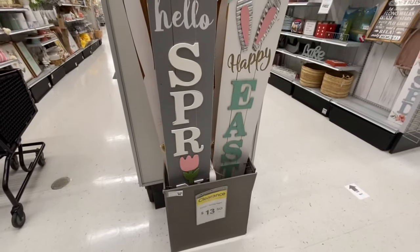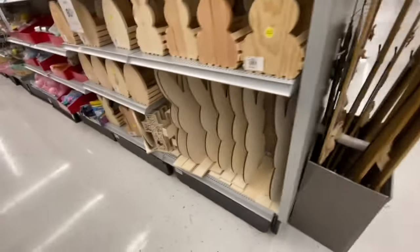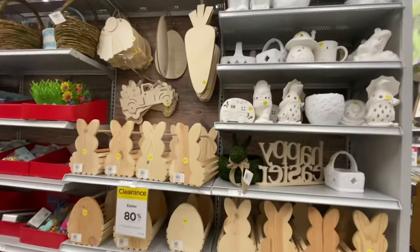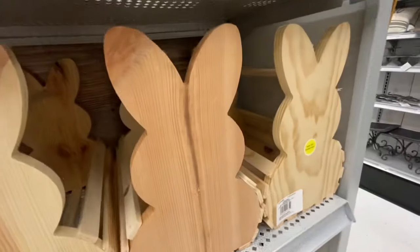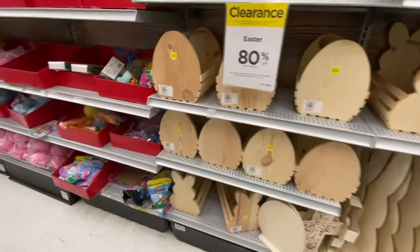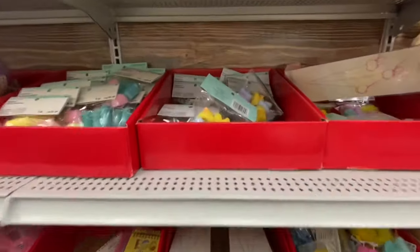Figurines, and their Easter clearance was 80% off — signs were just $13.50. This was the entire aisle for Easter stuff at 80% off. Lots of wooden signs, some unfinished, and a wooden crate in the form of a bunny, regularly $28.99. The bunny crate was $28.99 but you get 80% off. A crate with eggs on the side — a paint-your-own type — was also $28.99, with 80% off.